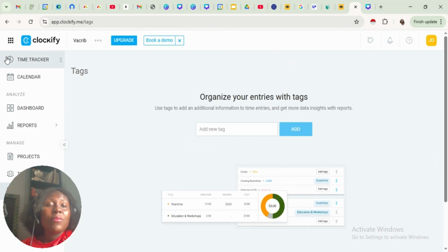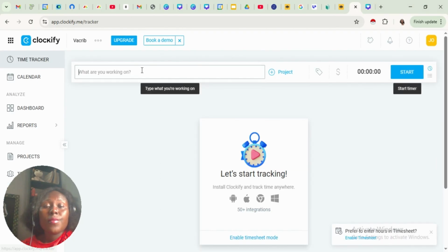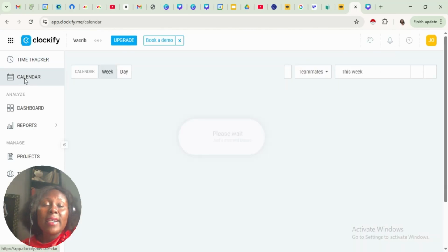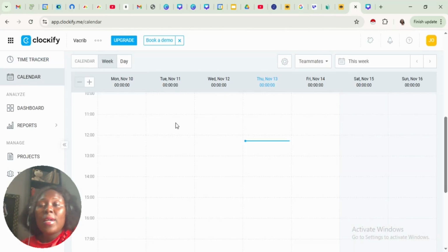Now we have the time tracker. This is used to track time, to track what we are working on, the particular project that you're working on. To log a new project, you click here and you name the project that you are working on. That's for time tracking. This is the calendar. You can put in whatever tasks you want to do on the calendar.